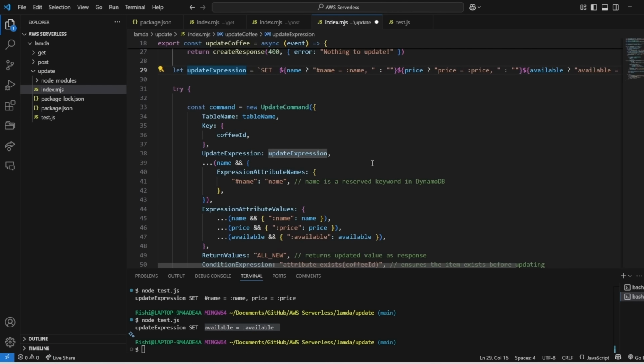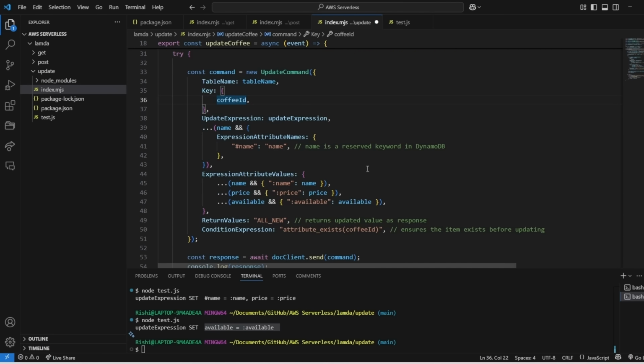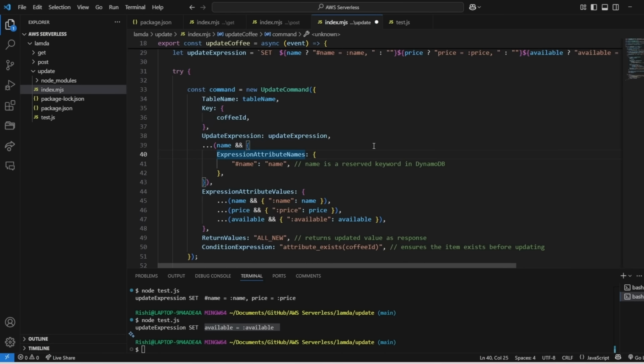Now we know what the update expression is. Coming to the construction of the command, we are passing the table name, our coffee ID, which we read from the URL, and then in UpdateExpression we are passing the update expression. And then there is something called ExpressionAttributeNames. ExpressionAttributeNames is used for those attributes which are reserved by DynamoDB. So name is a reserved keyword, and we can't use it like this.